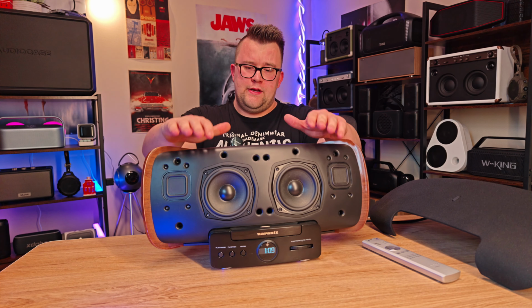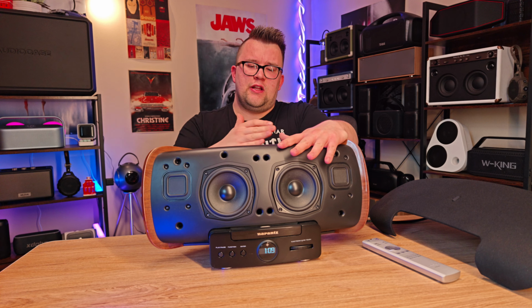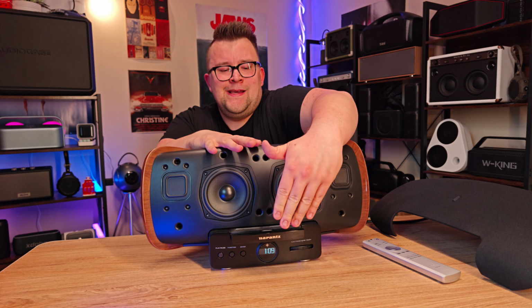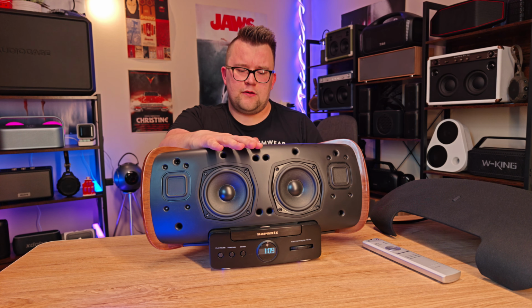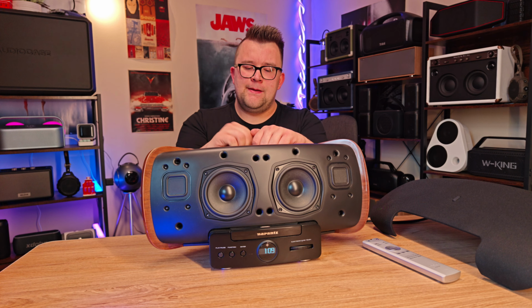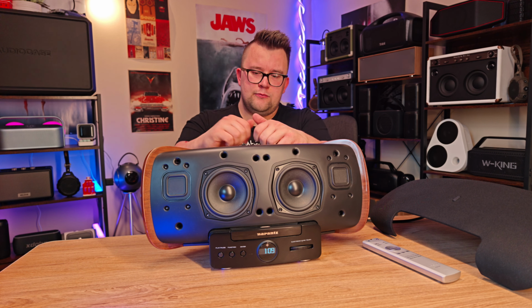So today we have a unique speaker. It's an old Marantz audio system which has internet radio and an old iPod connection on the front. Sadly, those things don't really work at the moment because I also have a newer type of router that doesn't support this kind of old Ethernet devices. But at least we do have those plug cables which you can use with your phone.